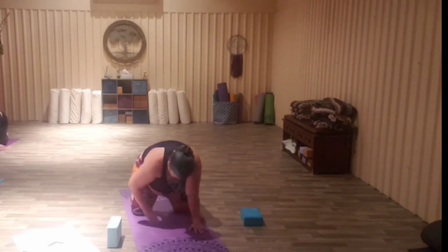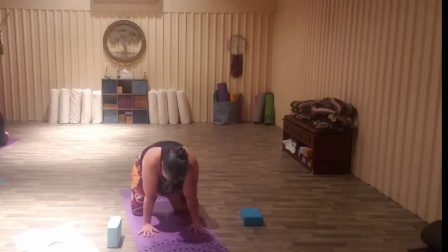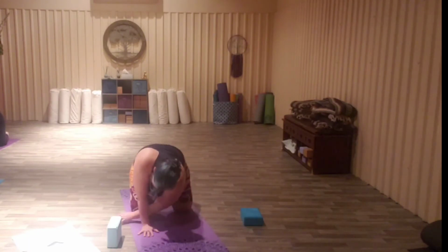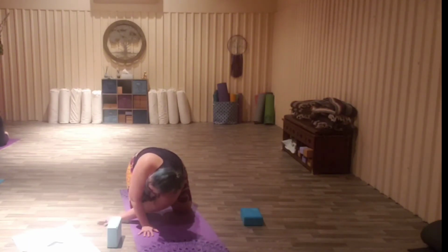Go ahead and bring that right hand back. Put it back nice and square and solid underneath your right shoulder. You're going to take the left, and you're going to do the same thing. We're going to thread the needle underneath.